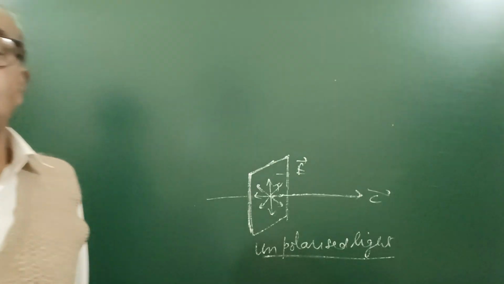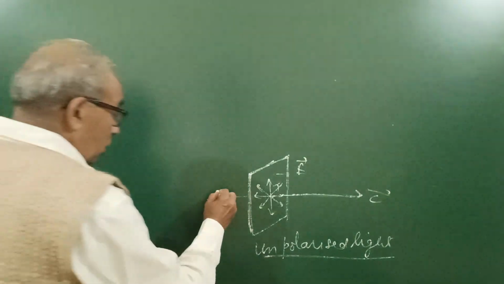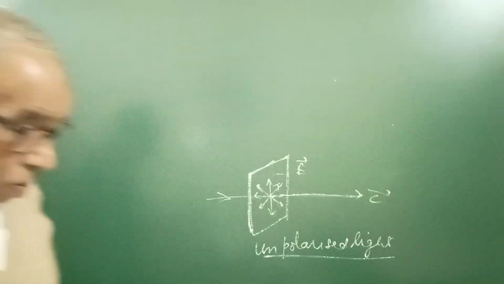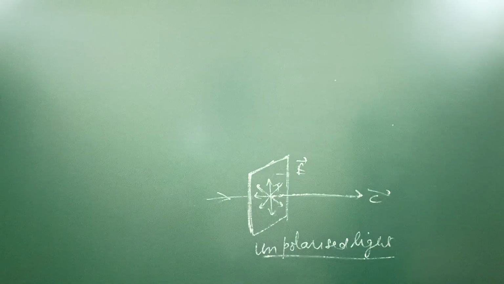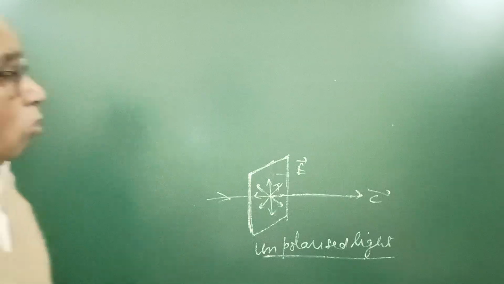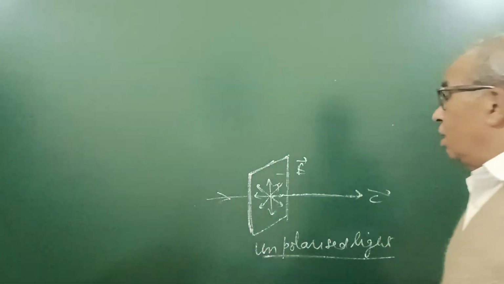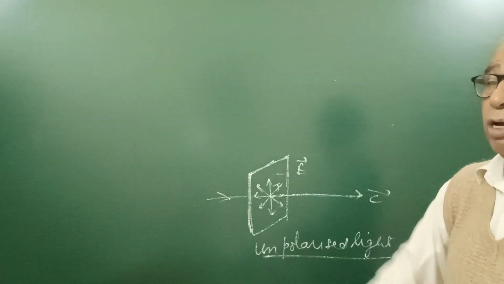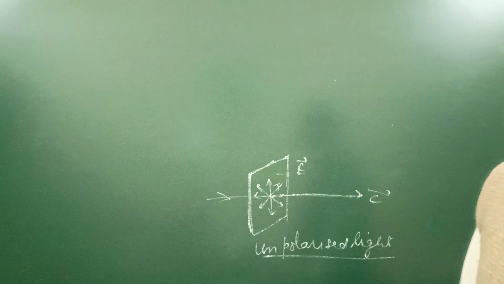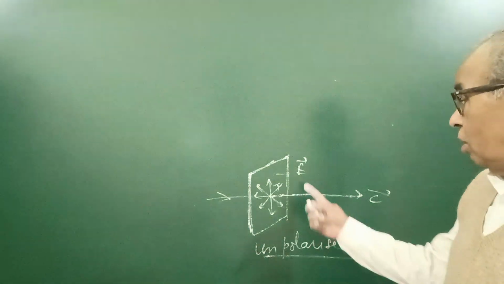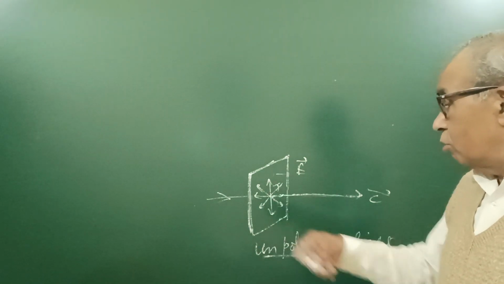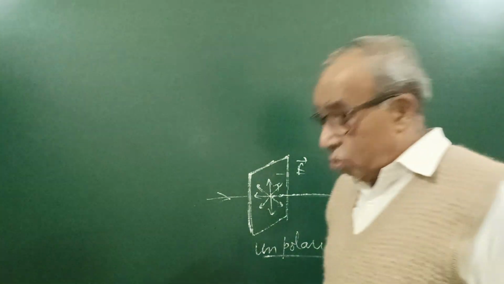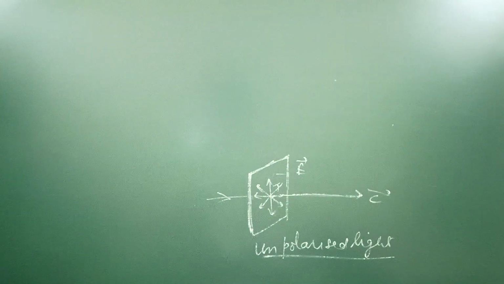I have treated light rays as electromagnetic waves while telling interference of light, for this reason only, because people are not clear about waves. I have told you many times what a wave is. If an electromagnetic wave is there, there is a periodically varying electric field within a given maximum value called the amplitude. This is the instantaneous value of the electric field I have shown here. Now, my problem is how to explain polarization.